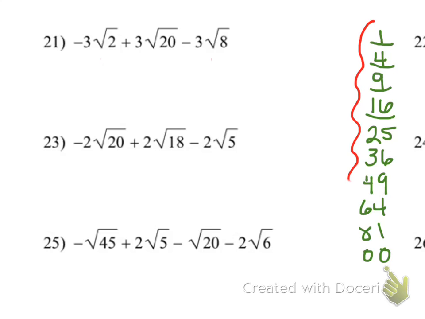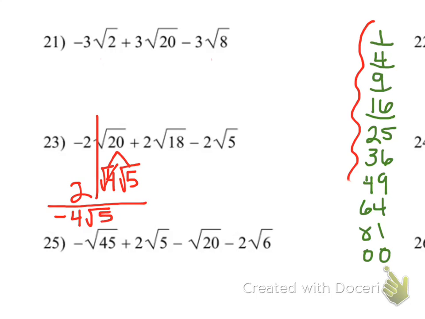All right, here we are. Negative 2 root 20. I have a root 20, a root 18, and a root 5. None of them are the same. So let me start getting down to business. Separate. Break them down. 4 and 5. We did a 20 already, so this should just be review. Square root of 4 is 2. Negative 2 times 2 is a negative 4. The square root of 5. That's that one. Let's break the next one down.